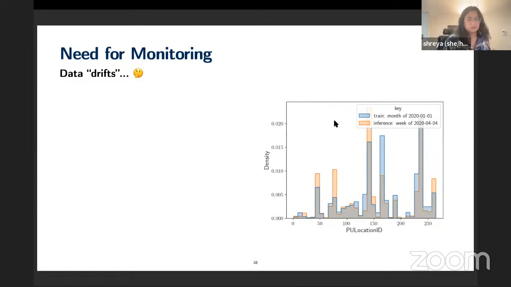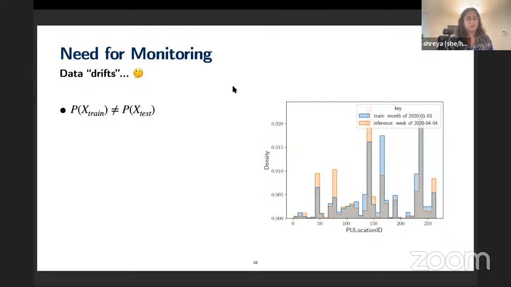So I don't think I need to motivate this for you all. I think people know that we need to monitor, but I have this slide anyways. One big need for monitoring is that data, quote unquote, drifts over time. And this is a loose term, but drifts can capture any kind of engineering bug, or just natural data drift over time. So formally, what does that mean? It means your distribution of training data is not the distribution of what you're seeing live right now.